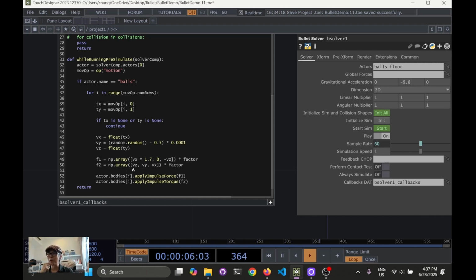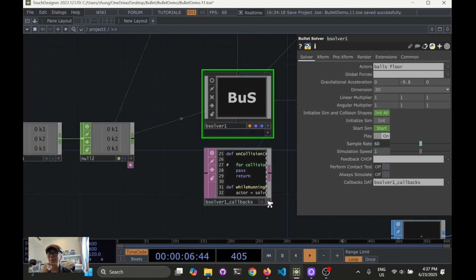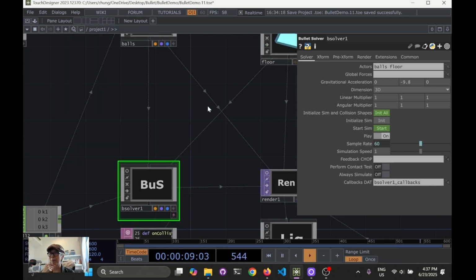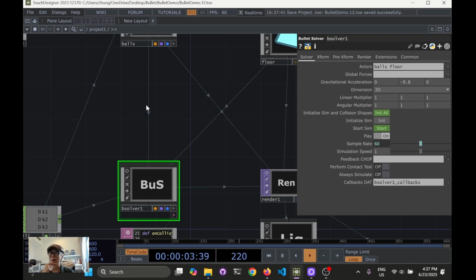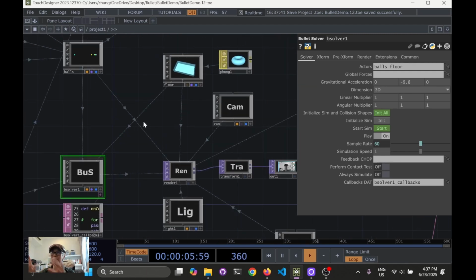I also use the tx and ty from the motion table to change the spinning of each of the balls in this case. So that is the key part of the physics simulation, how we can use the MediaPipe motion data to enhance our experience of playing around with the ball using our fingertips.